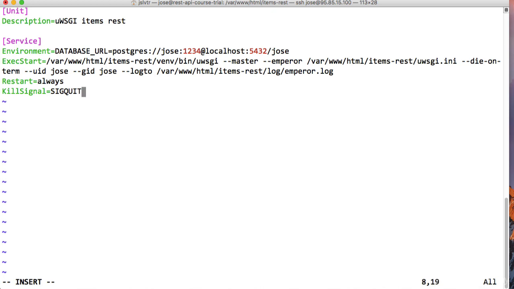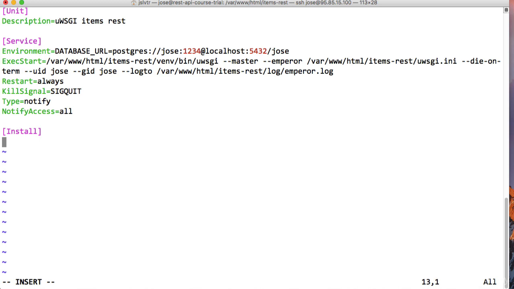Then we're going to type Type=notify, and NotifyAccess=all. So these are just notification parameters for this service. Finally, we're going to have a last section called Install.